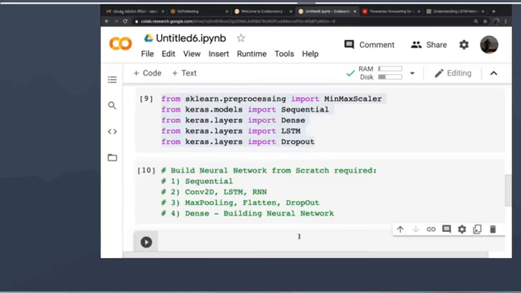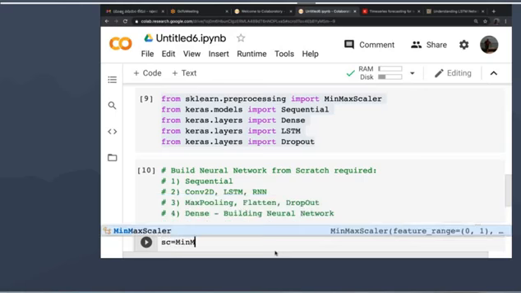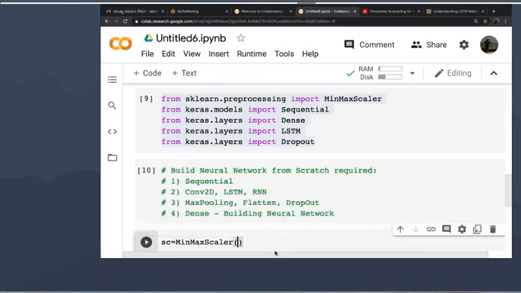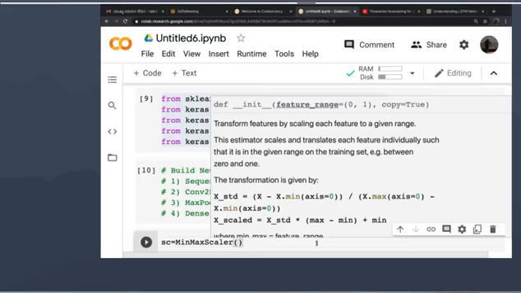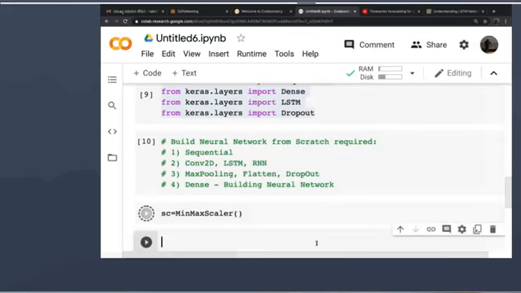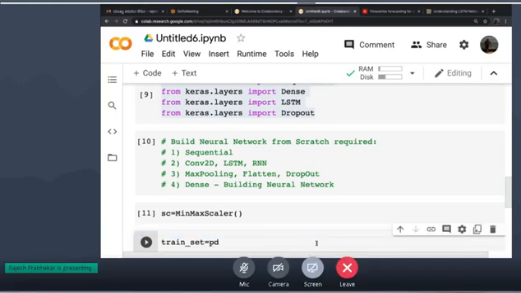All right. Now, first, let us transform our data. Like I told you, in case of neural networks, you need to scale the data, either standard scalar or min-max scalar. So we are using, in this case, min-max scalar. For that to work, we need to convert our train_set into a data frame. pd.DataFrame(train_set).